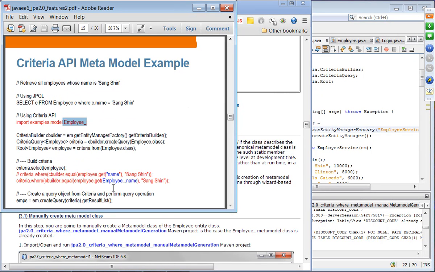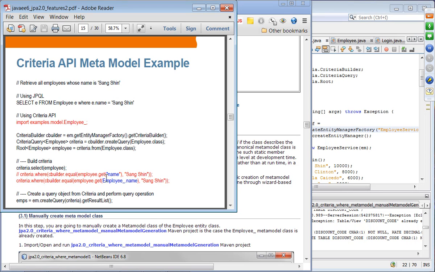Instead of using the employee class, you're going to use the employee underscore metamodel class. The idea is that this metamodel class attribute of name should be string type. So if you actually provide an integer value, then it should generate a compile error. So this is a case where you are not using the metamodel, and this is a case where you're using metamodel.